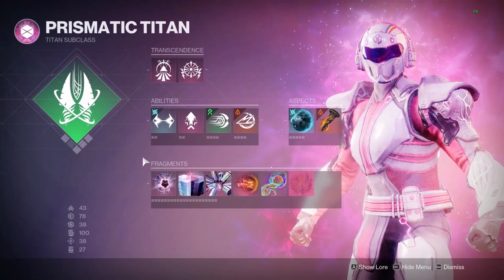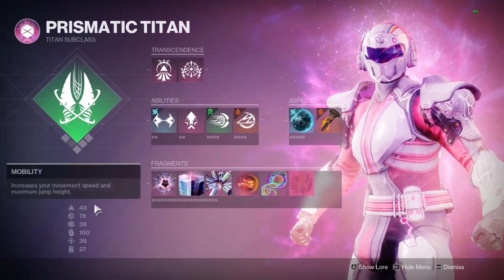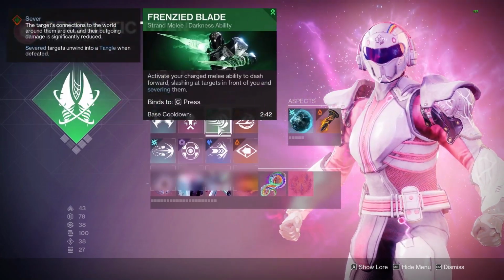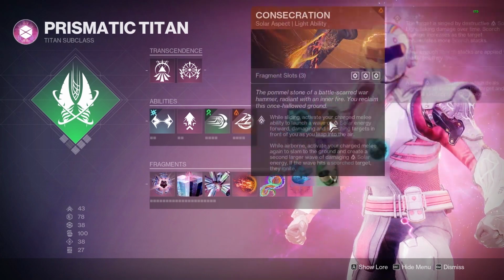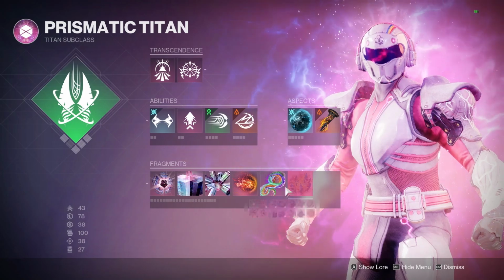Resilience is what gives us our Thruster back, and when you run 10 resilience, you're going to have your Thruster almost 24/7. This is going to give us our melee back 24/7, and the Frenzy Blade is going to sever enemies and give us knockout, and it's going to proc knockout and the concentration aspect. This is going to be very good.